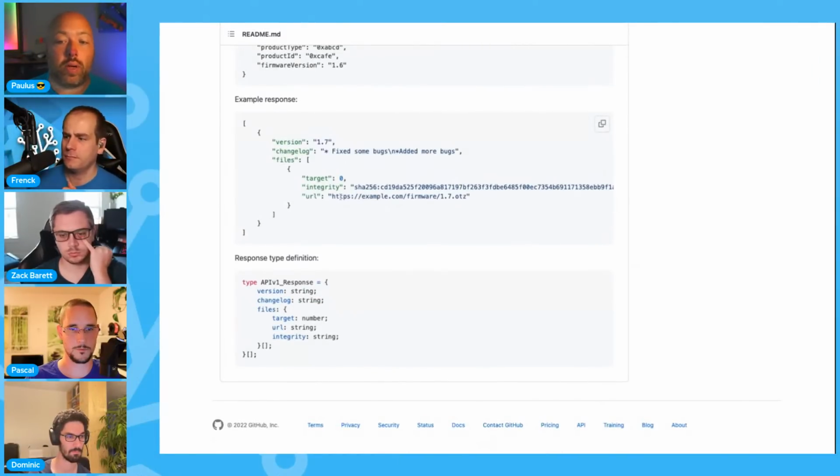You get a URL to download, integrity, so you know what you're downloading is correct, and a change log, markdown formatted, so you can render it to the user. If you're interested in this, yeah, really, really cool. And we already heard from Z-Wave manufacturers that they are really impressed with all the work Dominique has put up. So we're definitely aligned here. That's really good.